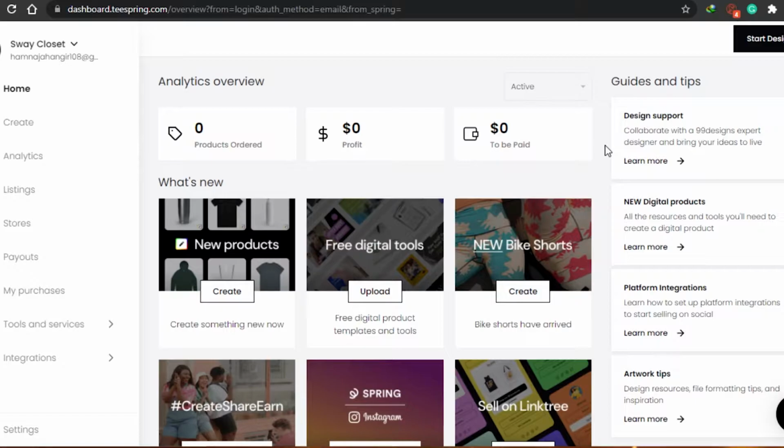That's the first thing you need to do in order to make money on Teespring. Your product design should be unique, it should be rare, it should be new, and it should be selling. A design that's selling. So we just saw you can go to Pinterest, you can go to AliExpress, you can go to Alibaba. Just go out and explore different designs.